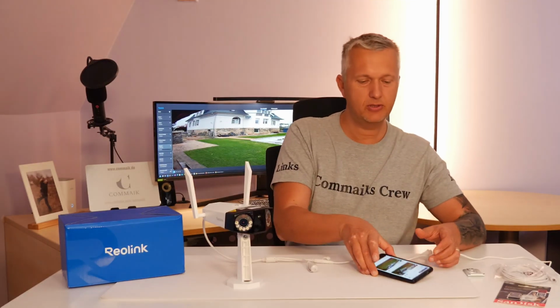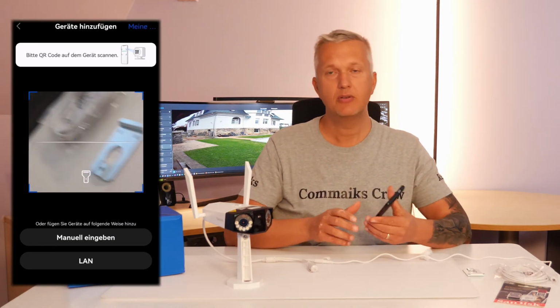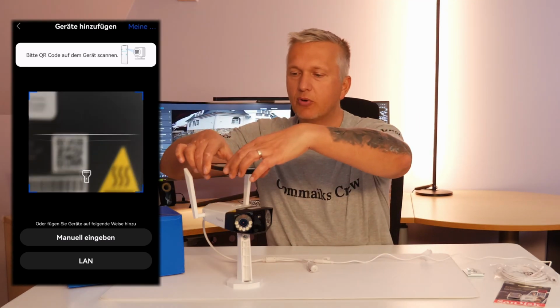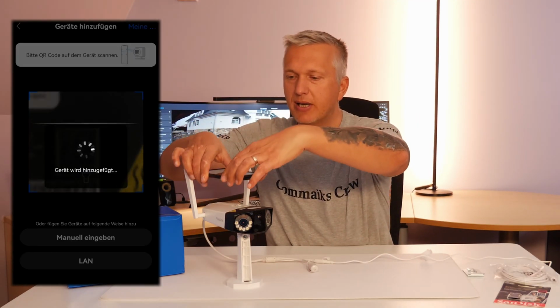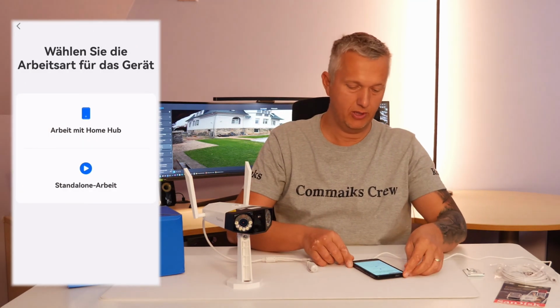To do this, I proceed as follows. I started the app and clicked on the plus symbol at the top right. Now I'm supposed to photograph the QR code which is located on the camera. You have to wiggle it back and forth a bit, then it works pretty quickly.